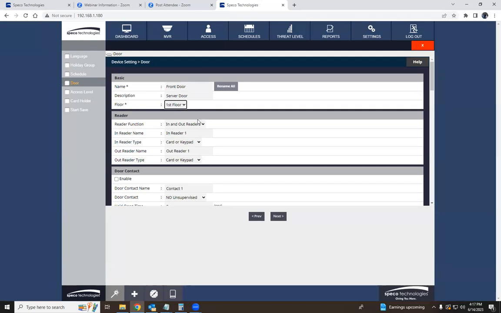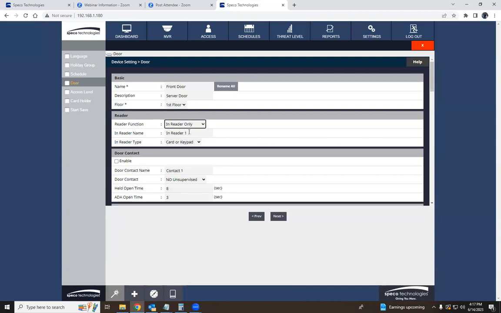We can then start programming that door and saying, okay, let's talk about the reader. Is this an in-out reader or an in-reader only? And then what is that in-reader name? Is it going to be a card or keypad? Card only, keypad and card. That's important to note if you're using things like keypads and PIN numbers and a card. The "and" or the option "card or keypad."